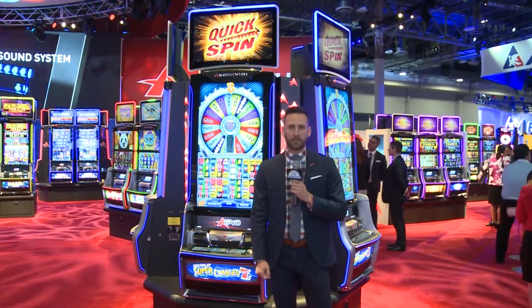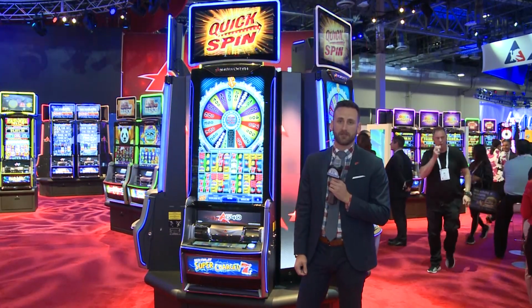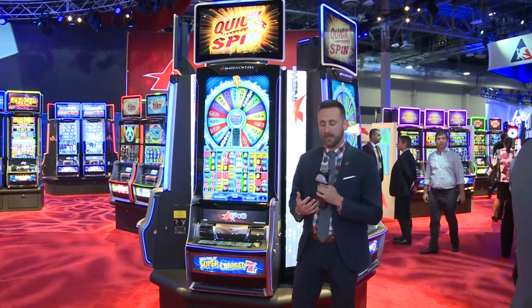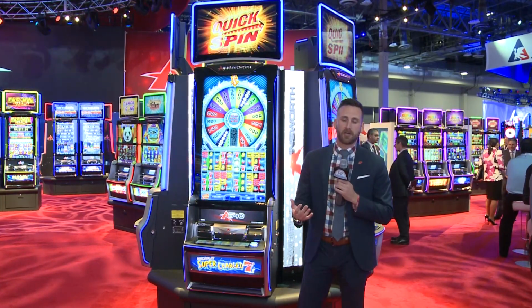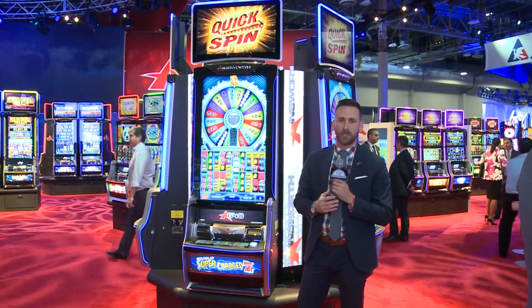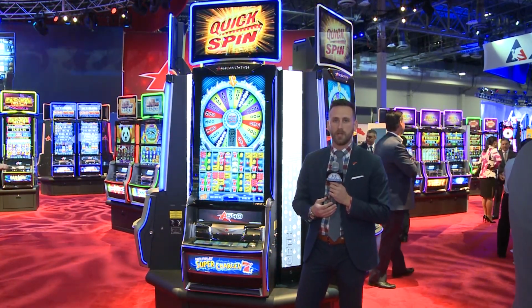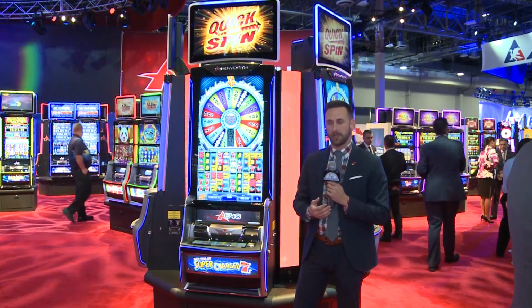Last year at G2E, we debuted Supercharged 7s, and it's been an absolutely smash hit for us. Here on the 640 cabinet, we have a new addition to that. We have the multiplay Supercharged 7s. As well as on our booth, we have continuation of the Quick Spin brand. Super Volcano 7s in Class 2, Super Lantern 8s, and Super Crystal 7s in Class 3.